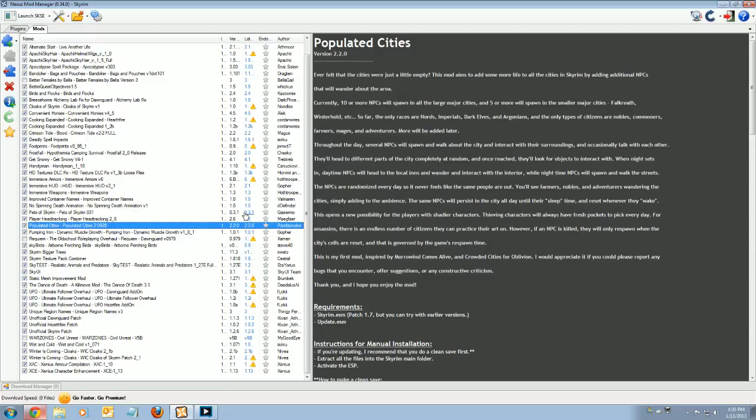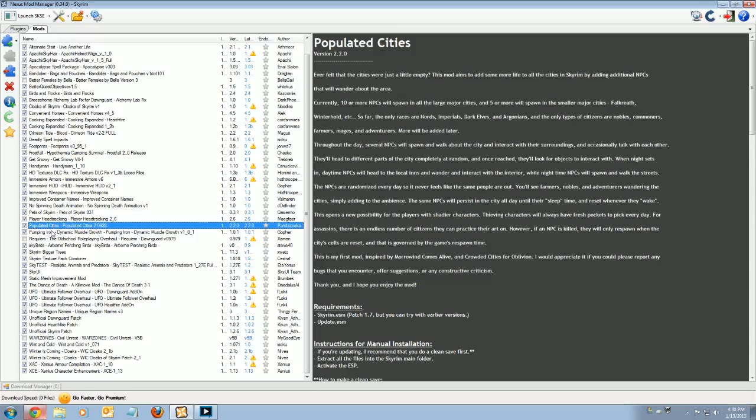Now there are fixes that I'll constantly be looking for to make it better. But in the meantime, I think I played about 11.5 hours last night, and my game crashed 3, maybe 4 times. And it's just a matter of letting it crash. I will go into a mod later that I ended up installing because it was causing a lot of the issue. But populated cities, I think, only crashed my game once. So not a big deal.